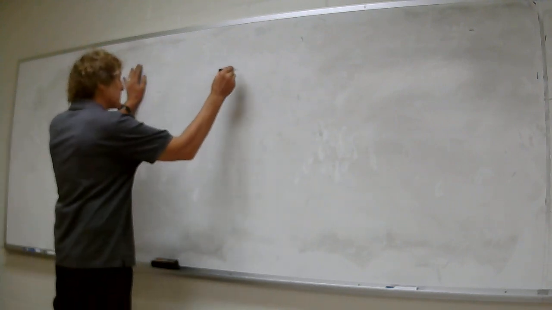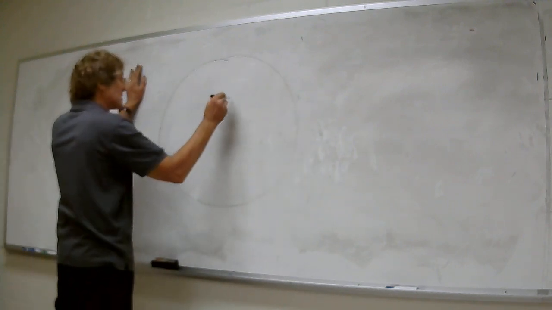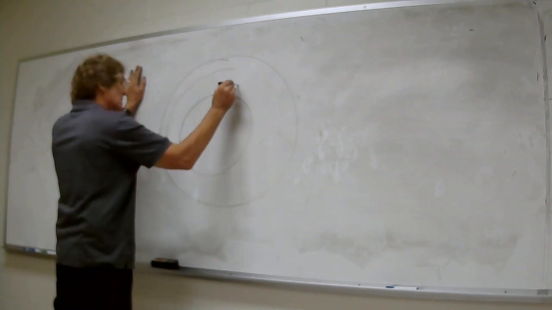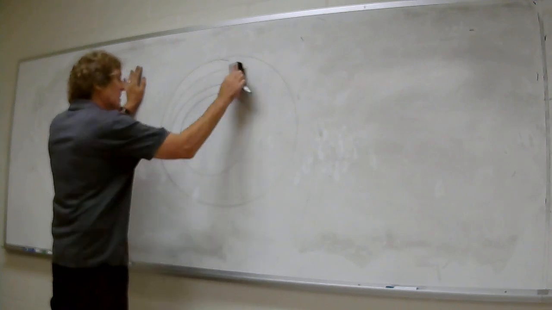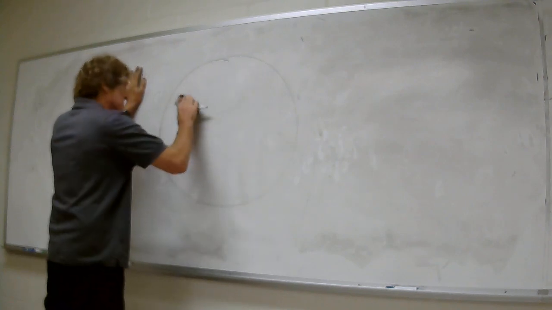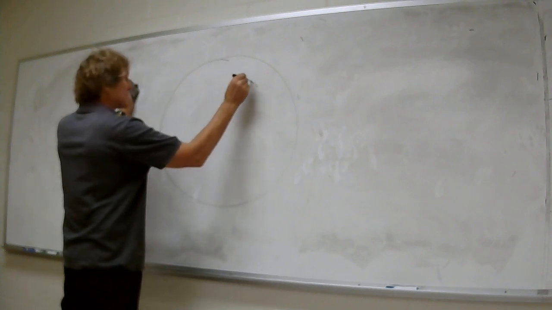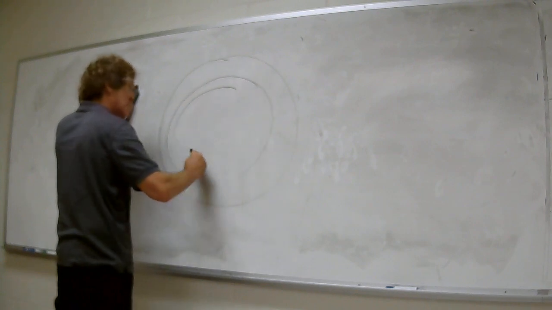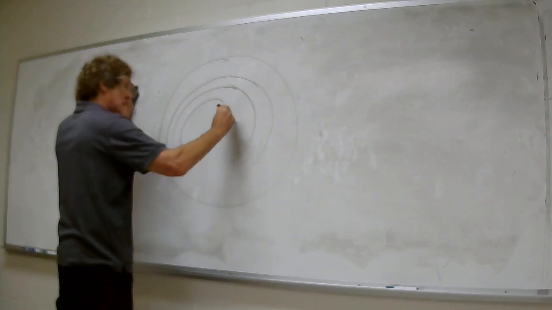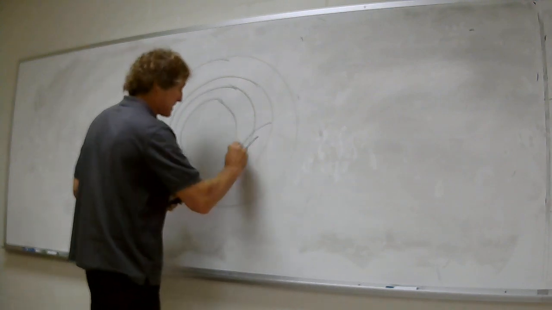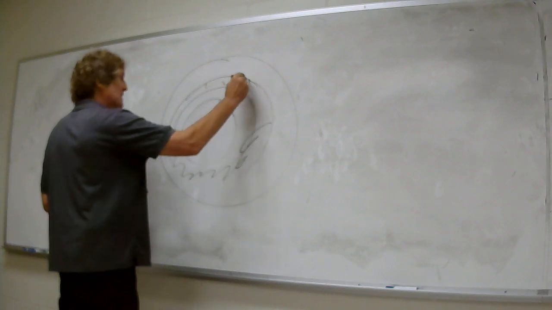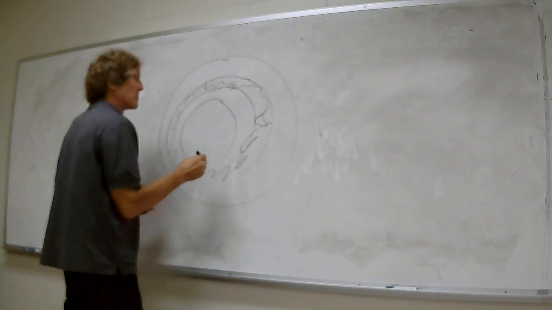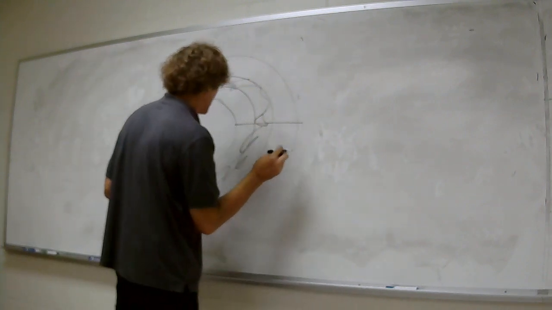Okay, so for this one, we got a big one, like so. Then inside this, we got another thing like this. I'm trying to show you something where I'm going to give you the cross section. You got something on the inside here that has a given radius. And then you got a bigger one. So if you take a look at the cross section of this thing, now bear with me.